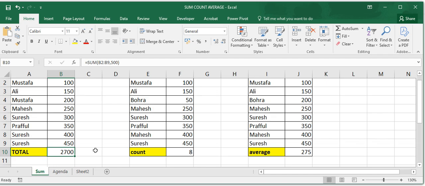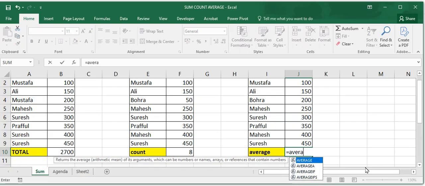And it is not that you need to pass just the range. If you want to pass some values and skip some values, then as you can see in the average function, while editing it is asking for numbers. So I want to give selected numbers. I'll put a comma here, and I want to give this one, and the last one.